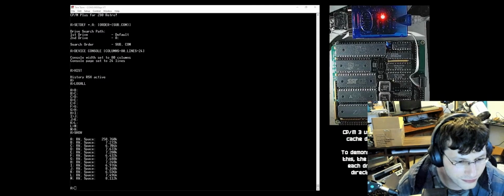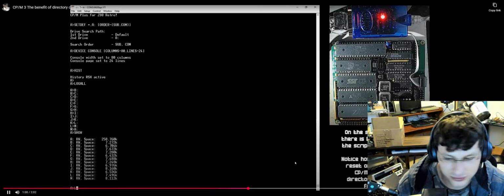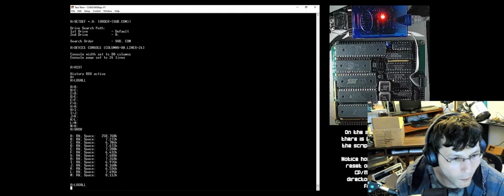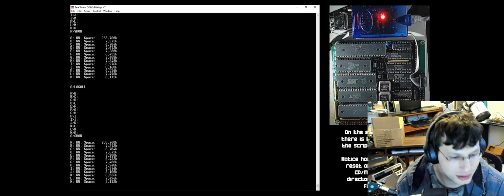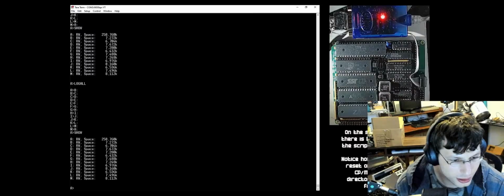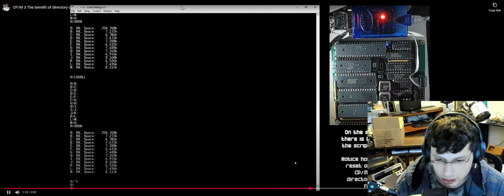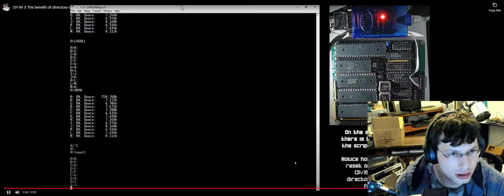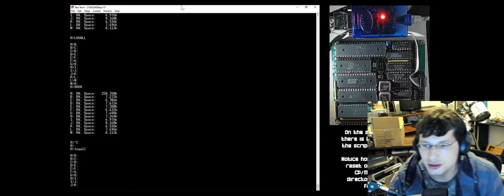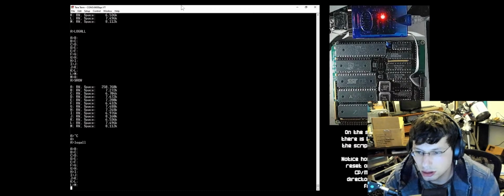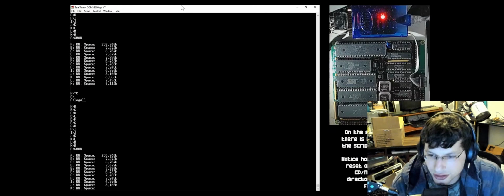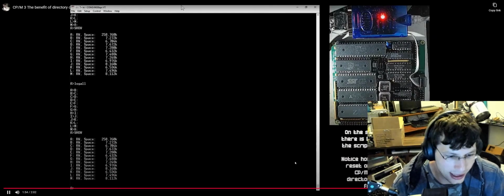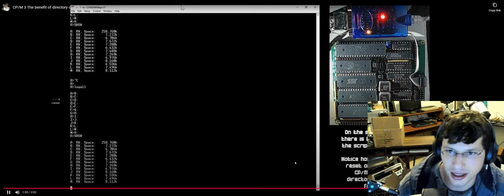How do you have a 255 megabyte RAM disk? What? Really? Is it the board that he created? Okay. I'll have to check that out.